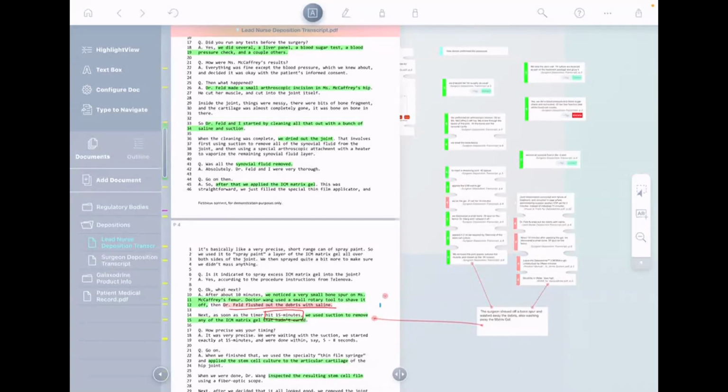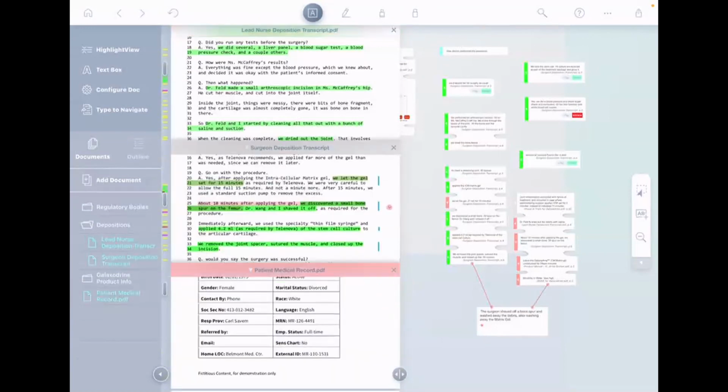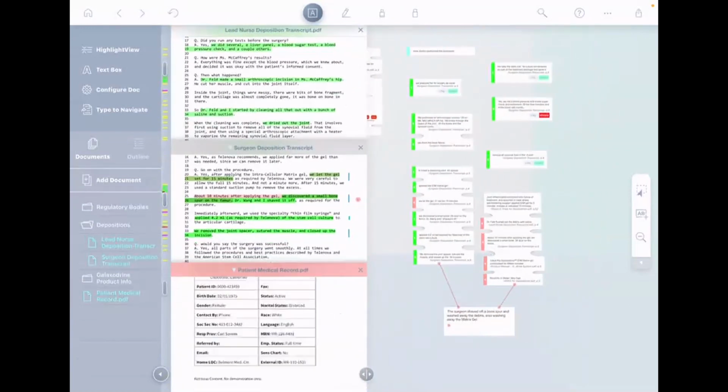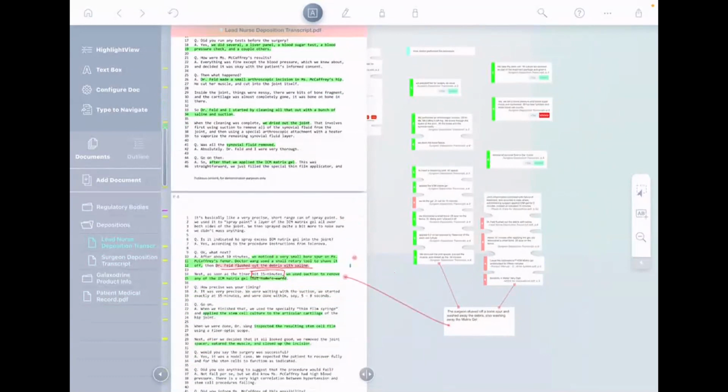Thank you. How many documents can be used at one time? Is there a memory requirement for RAM? That's a good question. So it depends on what we mean by at one time. In the documents list here for a given project, there's no limit on that. The app is actually really smart about not keeping all of the things in the documents list in memory at once. The number of documents that you can actually display on the screen at the same time on our iPad app is limited to 3. Our Windows app, we've raised that to 5, and you can also arrange them horizontally as well as vertically.